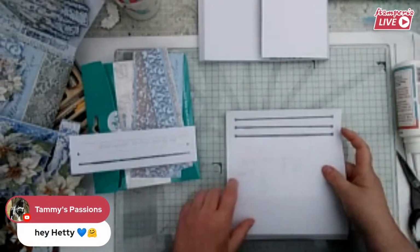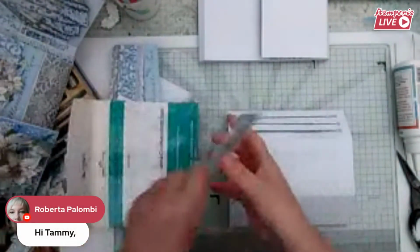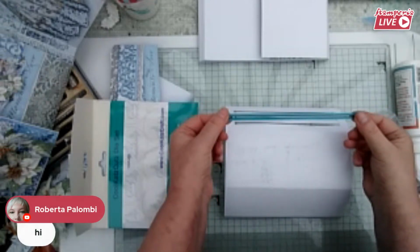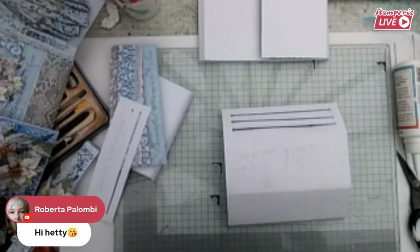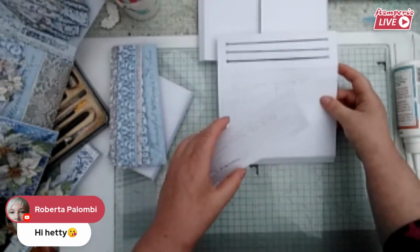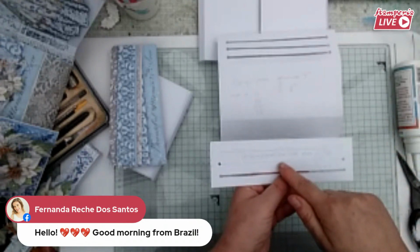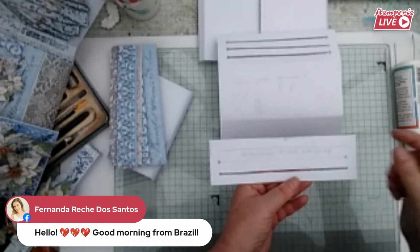Okay, so I suppose you might call it cheating, but I actually have a set of dies that cut slots. So I used a pre-cut die to cut these, and the company that makes them will ship, but I'm not going to say the name on there. And for those people who haven't got access to slot making dies, I use them for speed and neatness. It's easy enough to make one for yourself. So on that top panel, which is 2 inches wide, I drew a line in the center and 1/2 inch either side, so they're evenly spaced, and drew my line, so I knew where I was going.